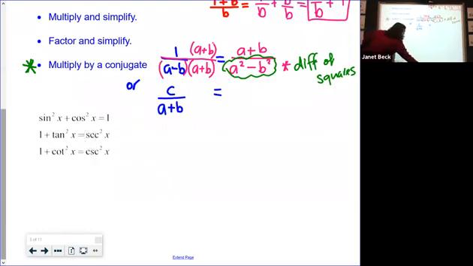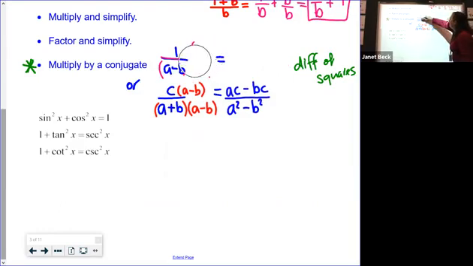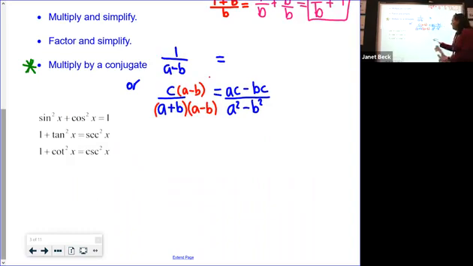And sometimes the step in between is going to look like you've made a big mistake, because it will look like it's gone really complicated. Say you've started with this. If you multiply by the conjugate, your interim step is going to be that, which looks way more complicated than what you began with. But this is probably going to turn into just one simple thing, and this might really simplify out nicely, okay? So look for it. It's a great technique.